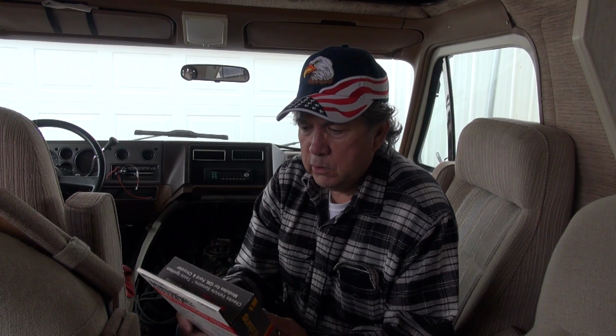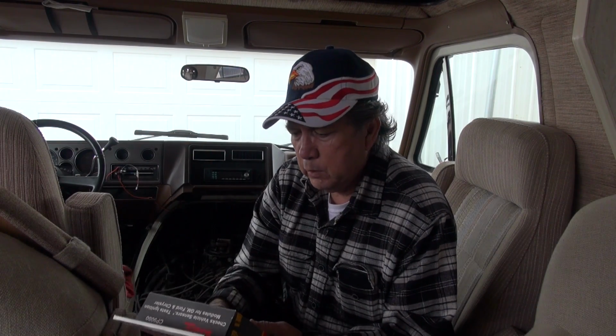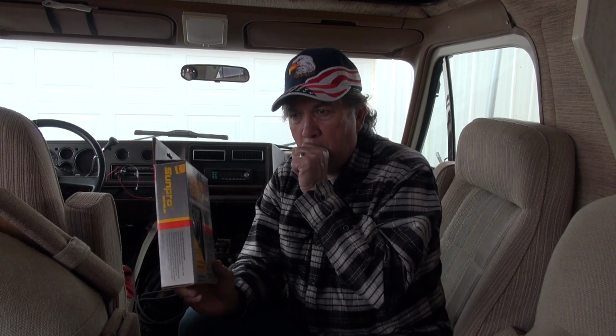I also have a sensor tester. Now this is one that just has the lights and says it's good or it's bad. So not really a great thing to use. Not that it's bad, but it doesn't give you specifics. It's just good or bad. It might be marginal, but it'll say good. So, not a good thing to use.